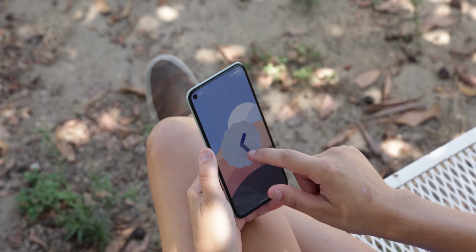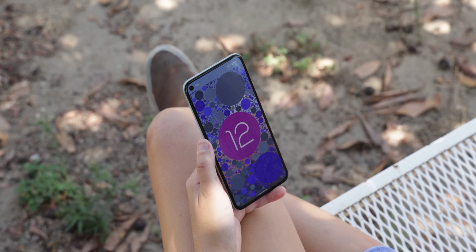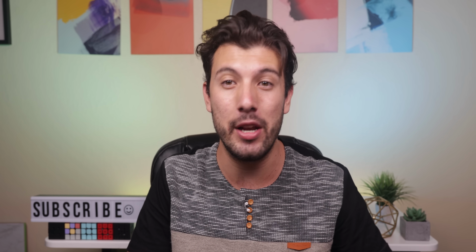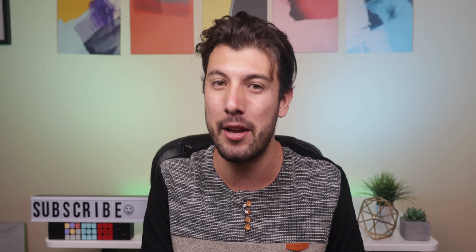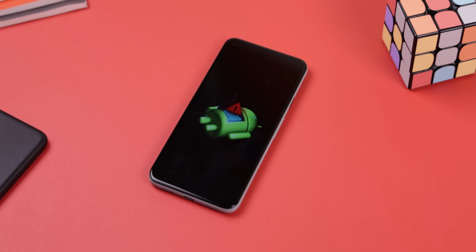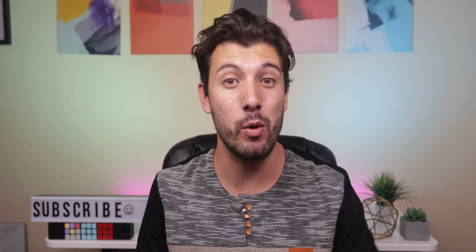Well, that's the thing. Most people shouldn't root their phone, especially when it's running a beta software like Android 12. It's just a huge hassle. It requires a ton of research, you need to wipe your phone, and you need to accept that your device could get bricked or stop working if you run into any issues. However, once you reach the top of the mountain, you can do things that you never knew were possible.